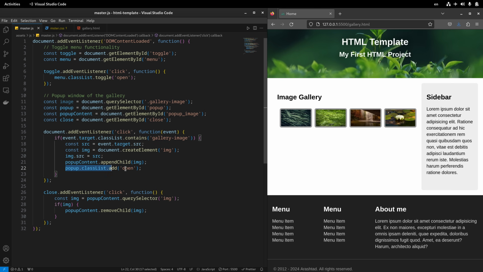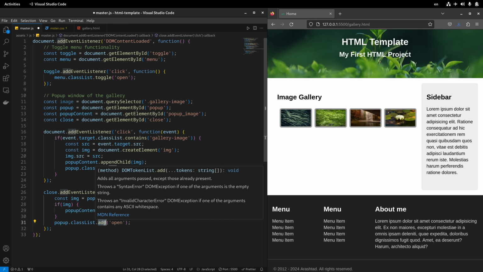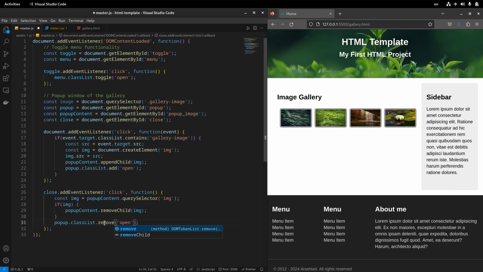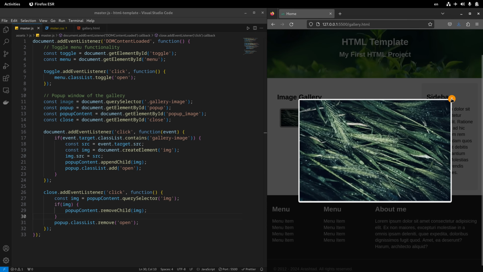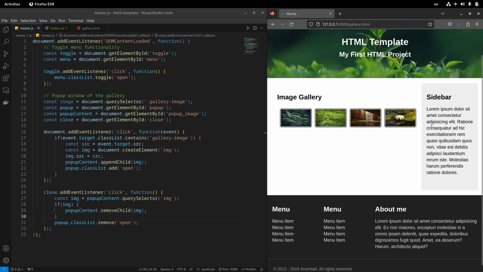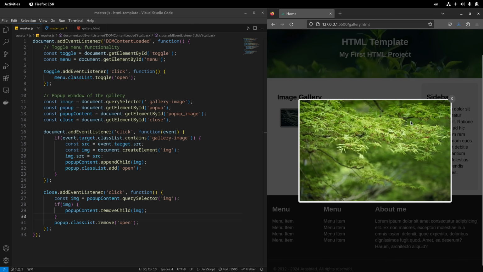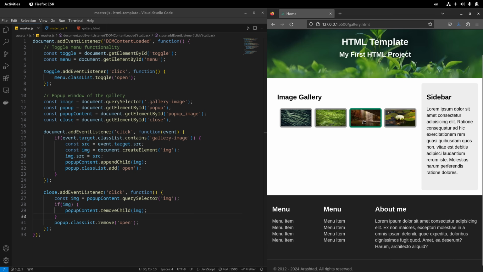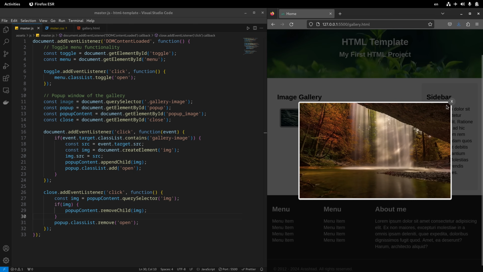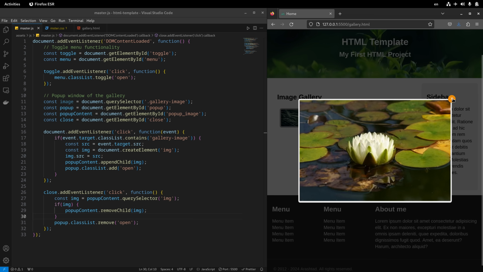And also, just like we added the open class, we need to now remove it from our pop-up. And this is supposed to work seamlessly. Now let's test it. Clicking on the close button will close it. The other image is loaded. Again, it's closed. Now all the images are working.